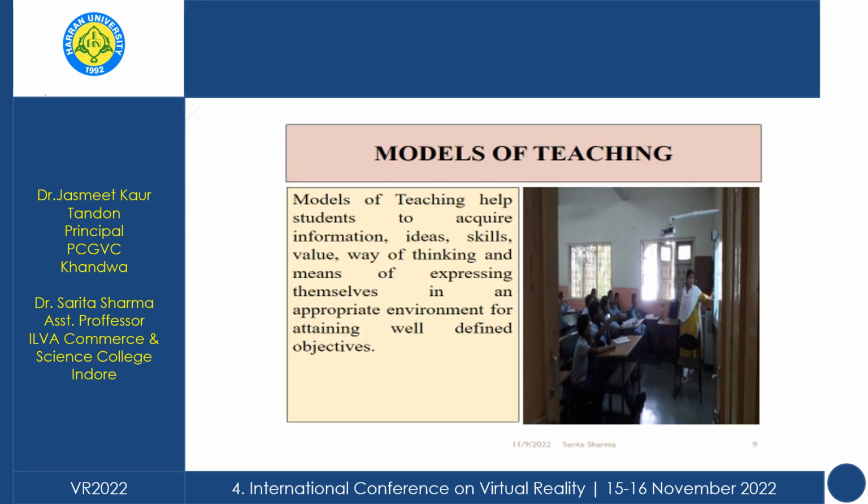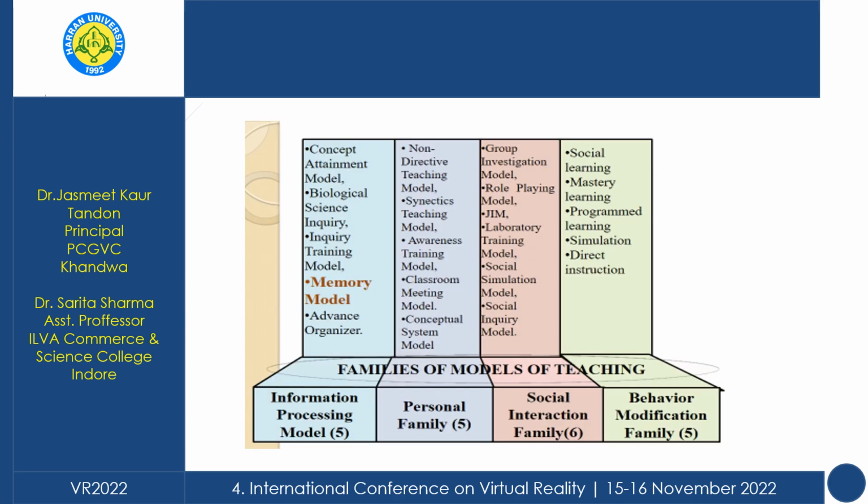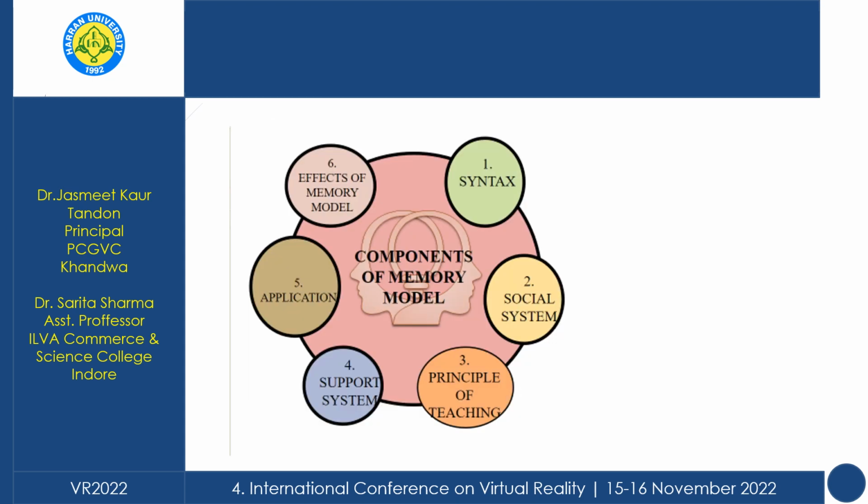Models of teaching. Models of teaching help students to acquire information, ideas, skills, value, way of thinking and means of expressing themselves in an appropriate environment for attaining well. There are four families of models of teaching: information processing model, personal model, social interaction family and behavior modification family. Our connection technique is a part of memory model, which in turn is a part of information processing model.